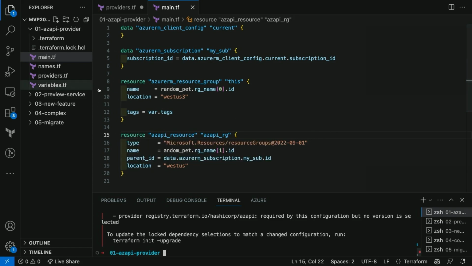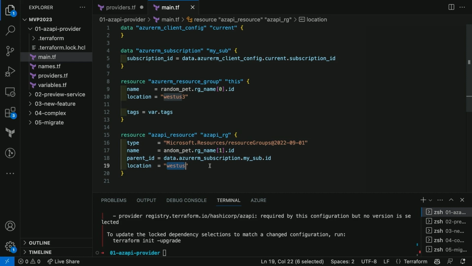If you looked at the state, you would see that this resource is saved in the state. If you make a change, like changing this to another location, just like any other Terraform resource, it would detect that change, and because you're changing the location of a resource group, you'd have to delete it and recreate it. So you'd get that feedback from Terraform saying, I need to delete this thing and recreate it.